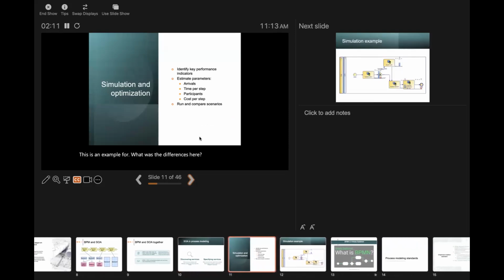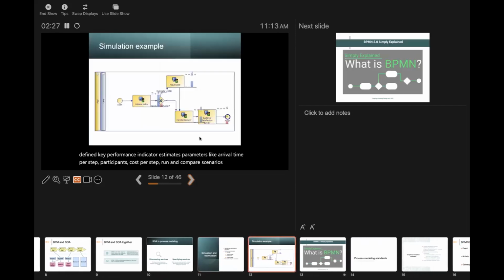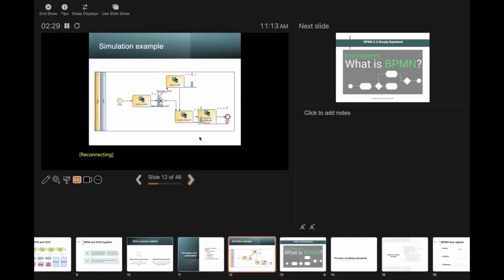Simulation and optimization across all the services together means identifying key performance indicators, estimating parameters like arrival time, time per step, participants, and cost per step, and running and comparing scenarios. This is an example of simulation. When you start, you have to validate the policy first. Usually this happens when you are a new user of a new system.